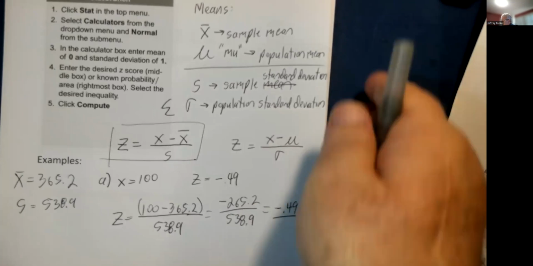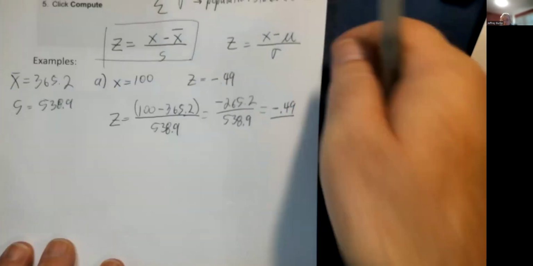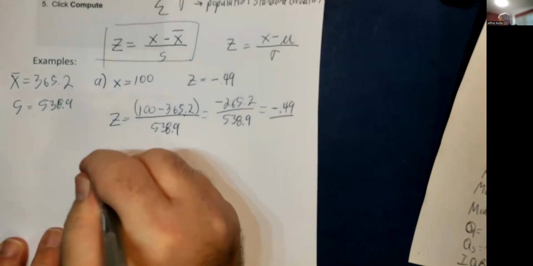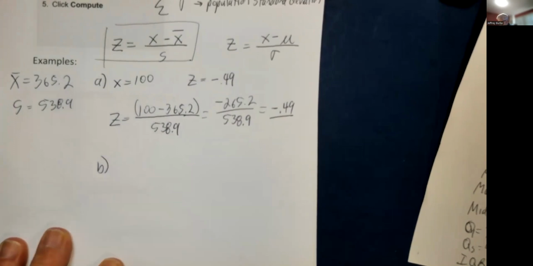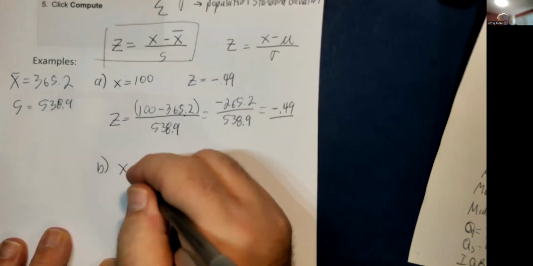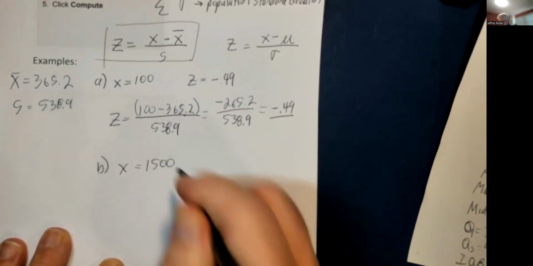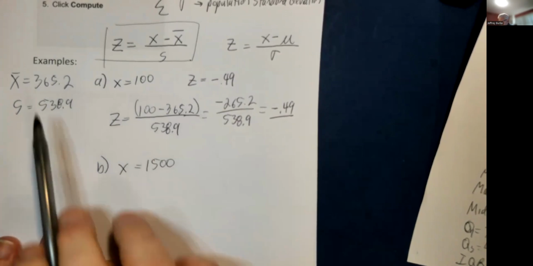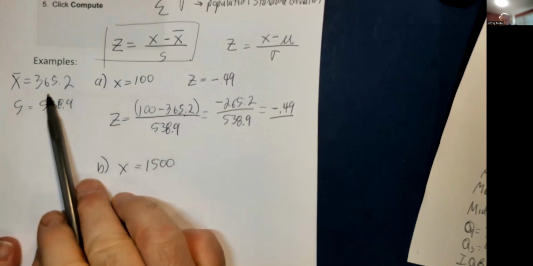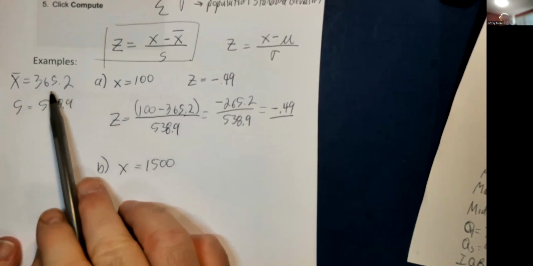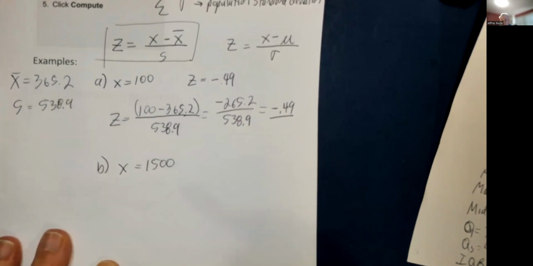We're going to take a look at another example. Let's see how we calculate the z-scores. Okay, let's look at B. There are other applications of this too, but we're going to be looking at other problems later on for sure. Let's say for part B, I wanted to find the z-score for a value like 1500. If we take a look at 1500 and compare that to 365.2, that is not just above the mean, that's well above the mean. So we should expect that we should obtain a z-score that's going to be positive.